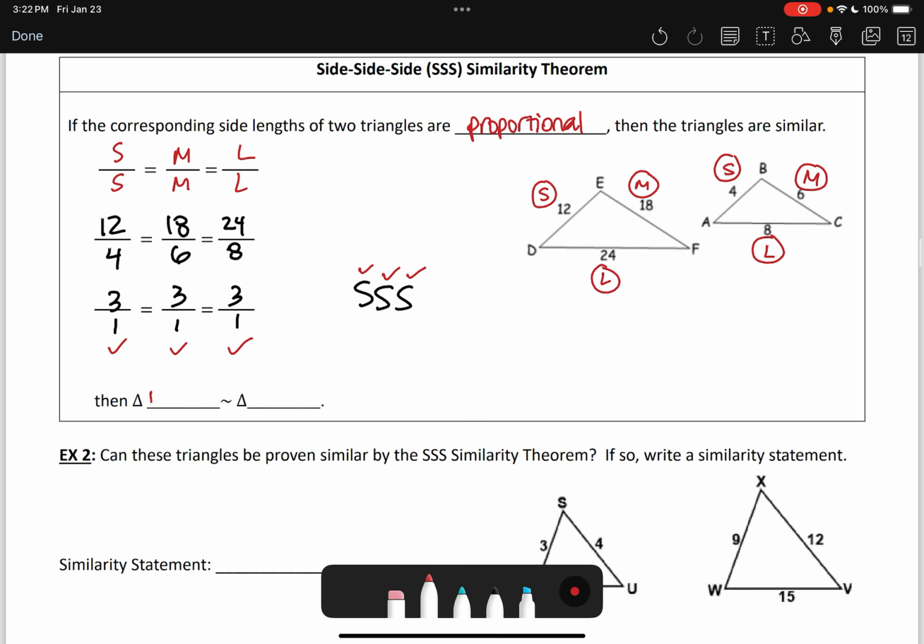In this case, let's say we have triangle DEF. To identify how to write that second triangle, look at point D. That angle D is connecting the small and the large, so that would be small and large over here with A. The next letter in my similarity statement, E, connects the small and the medium. Small and the medium would be B. And then you have one remaining letter left, which would be C. I know here it's pretty obvious how to write the similarity statement, but sometimes they'll rotate the figure, they'll flip it. So use those markings to your advantage when writing that similarity statement.